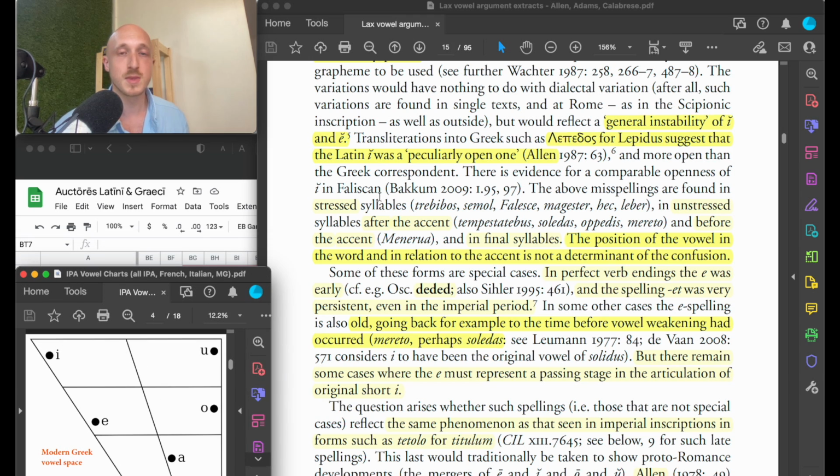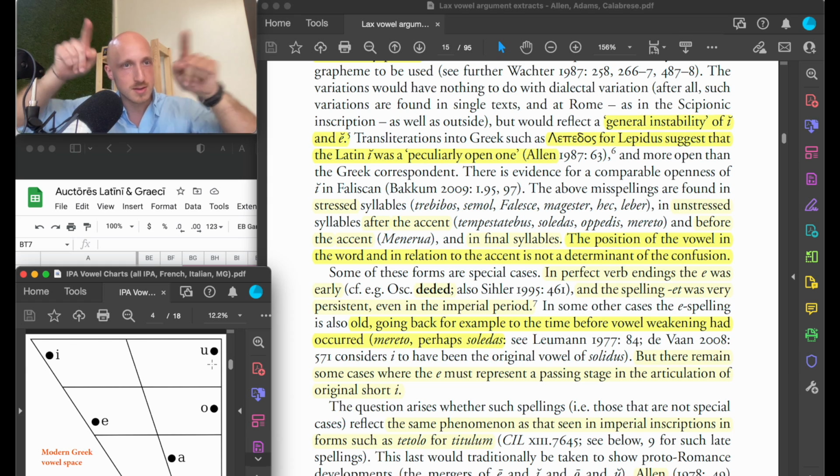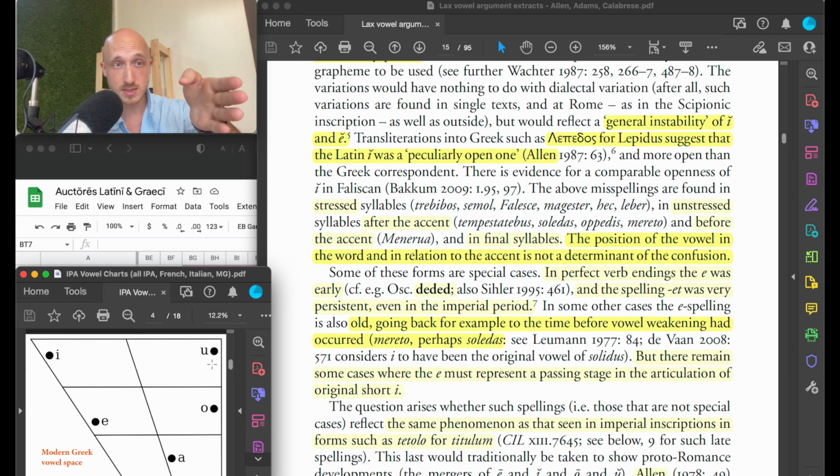All right, that'll do. So that could explain all of the Greek ones, especially on the front axis. And why would it not happen as much on the back axis? Well, the Greek had the long u and o, but the u, which used to be the short u, was already going forward. And because of that fronting, the back axis will have more space, and the confusions between the two languages are going to be fewer.